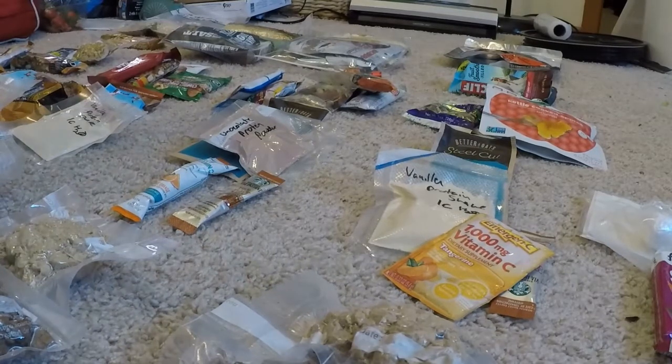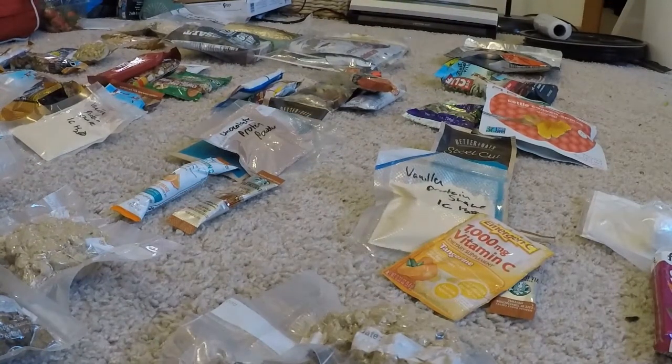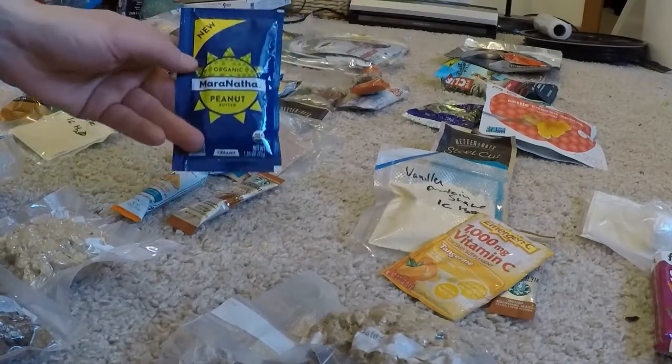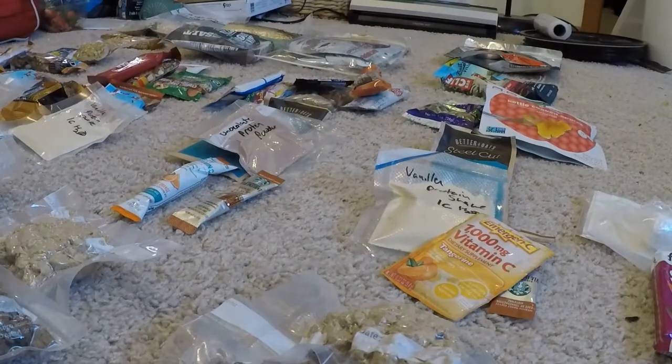for lunch the next day, and then add in some extra stuff like more power bars or peanut butter packs or something. I did account for peanut butter packets. I had a lot of these, and I put a lot of them in. Or chips or whatnot. So that's my real plan for lunch, because I thought about it and I pretty much eat lunch as more of a snack, or it's leftovers from dinner the night before, or maybe a couple days before. It just depends. So I'm hoping that'll work out. If not, I can always add in more, I guess. It just means I have to carry more.